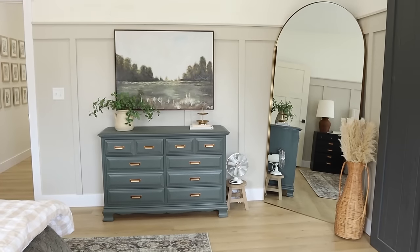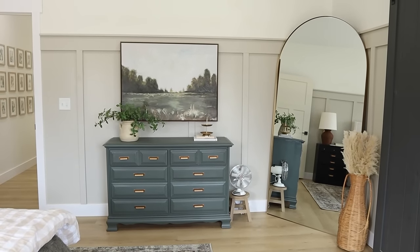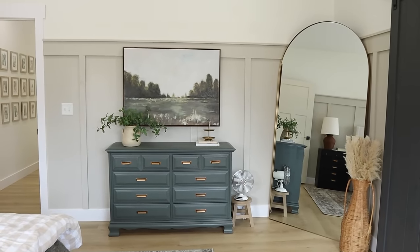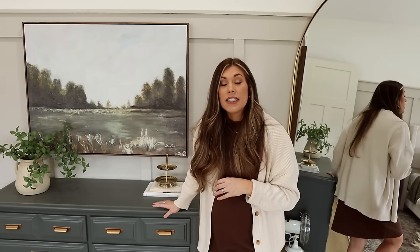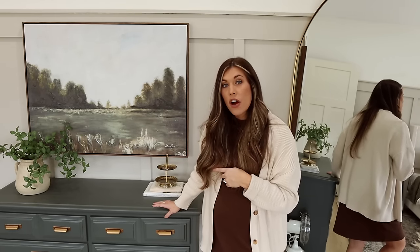To wrap it all up, we have this wall over here, and this is a space that was specifically for the baby. I did find a dresser on Facebook Marketplace, and I paid, I think, $75 for this one. It was a really dark wood color, a little bit orangey, and I decided to paint it green. It's Fusion Mineral Paint in the color Everett, and oh my goodness, I love Fusion Mineral Paint.